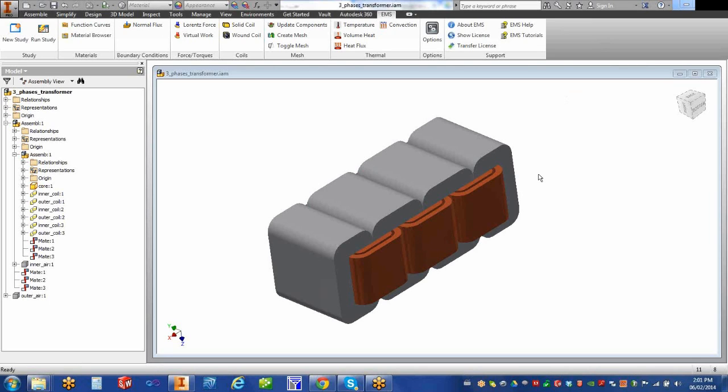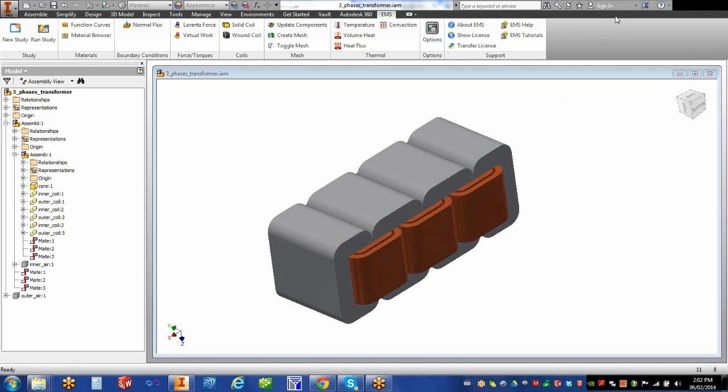Now the philosophy of our company is really, instead of reinventing the wheel and trying to develop some kind of drawing CAD tool, which can never be as good as commercial CAD packages, integrating inside a commercial CAD package is no longer a luxury. It's really a necessity. It's a must right now.